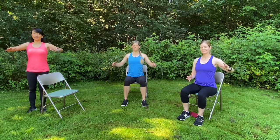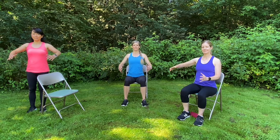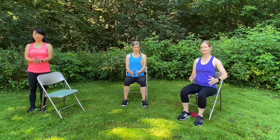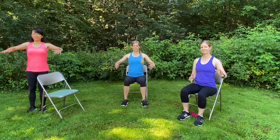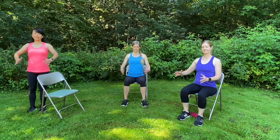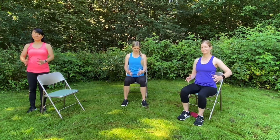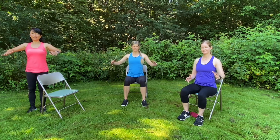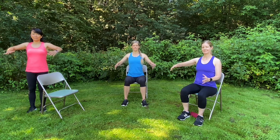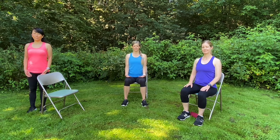You can do this one arm at a time or both arms together. Breathing into the ball of energy, breathing out, compressing the ball. Keep the chest lifted and open and the shoulders down and back as the elbows lift. And release, finding tall mountain.